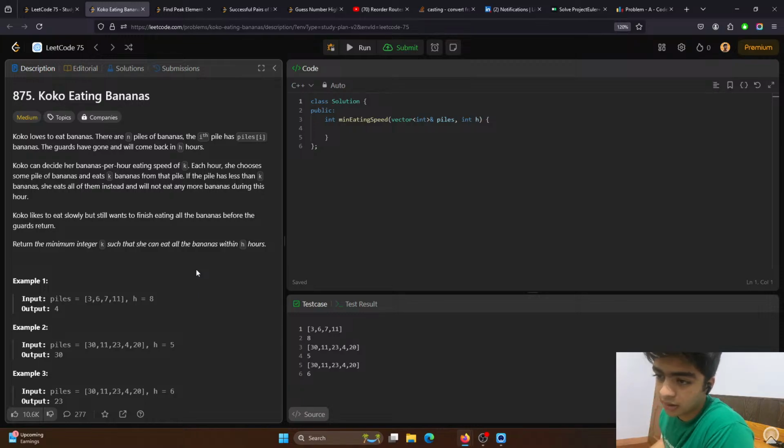Koko can decide her bananas-per-hour eating speed of K. Each hour, she chooses some pile of bananas and eats K bananas from that pile. If the pile has less than K bananas, she eats all of them instead and will not eat any more bananas during this hour. Koko likes to eat slowly but still wants to finish eating all the bananas before the guards come back. Return the minimum integer K such that she can eat all the bananas within H hours.